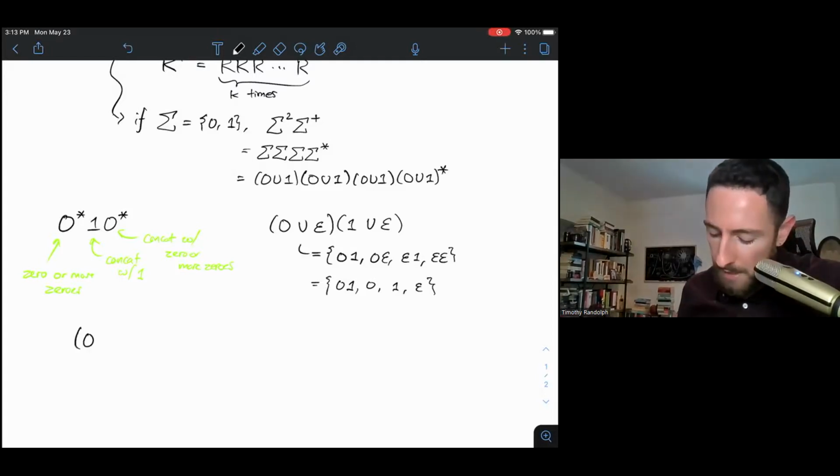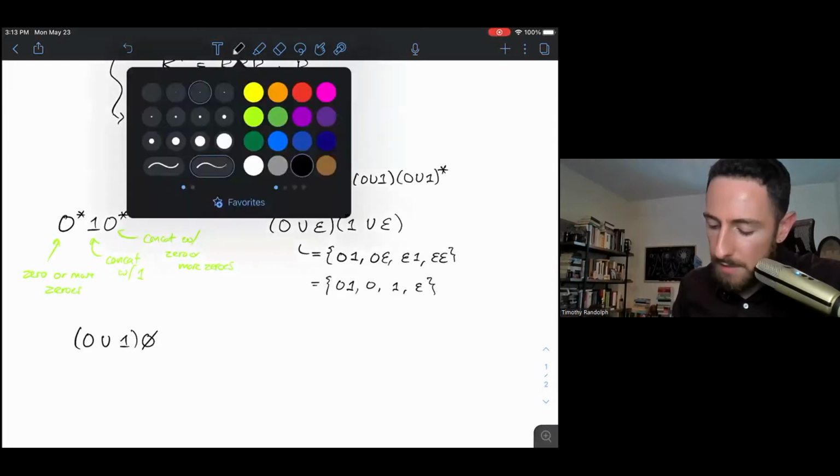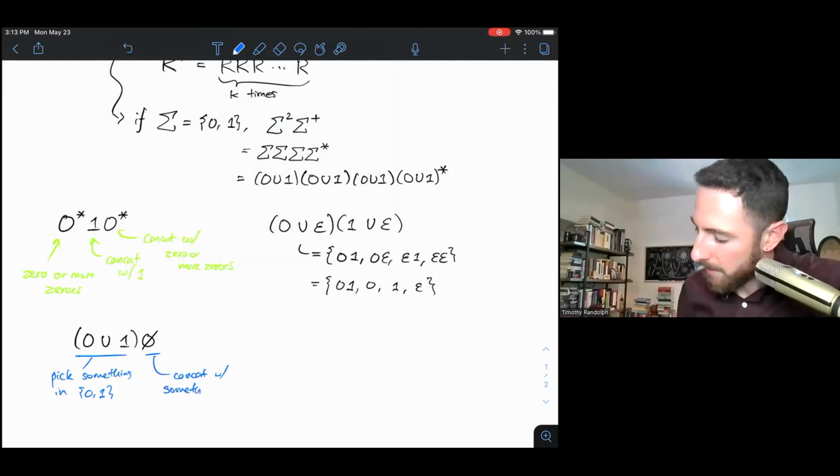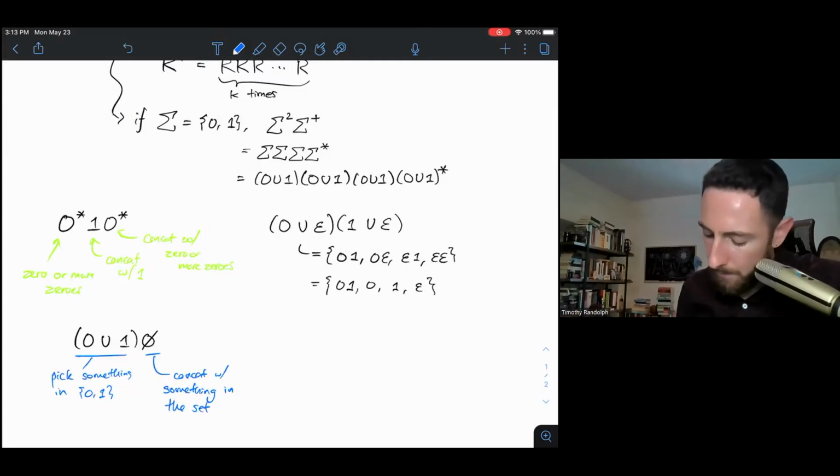So remember, if I'm evaluating something concatenated with the empty set, like 0 union 1, concatenated with the empty set, what this really means is pick something in the set 0, 1 and concatenate it with something in the set open brace, close brace.